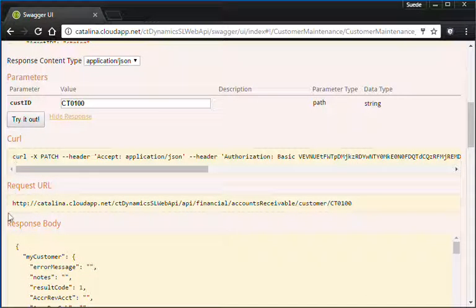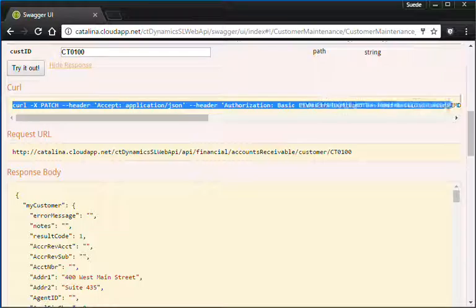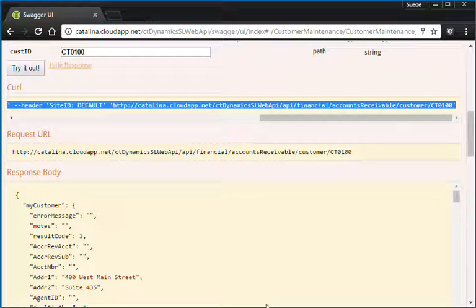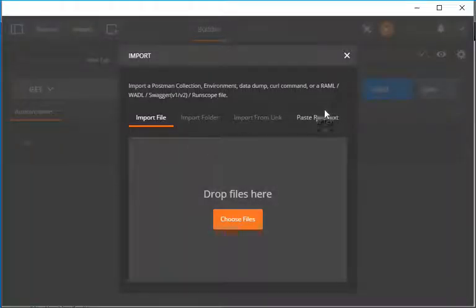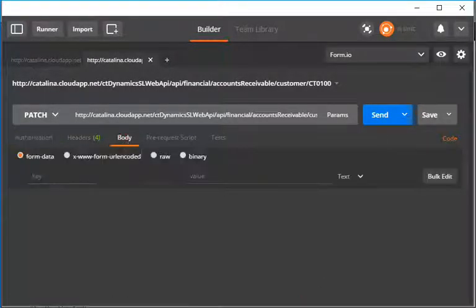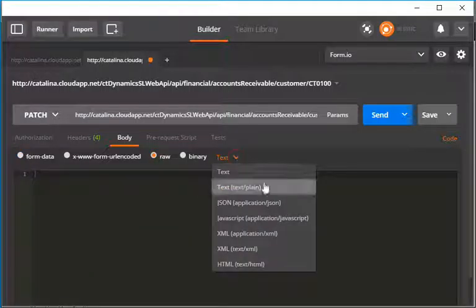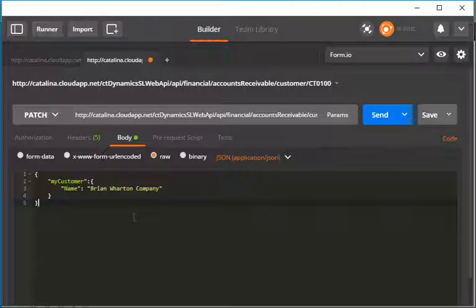I can see that I've got data back, and let me just grab this piece of code, and I'm going to put it into Postman. I'm going to post that raw text, and I'm going to enter in some body information. Now this body information is going to be the actual data that I'm going to send to the database, so actually to DynamicsSL.